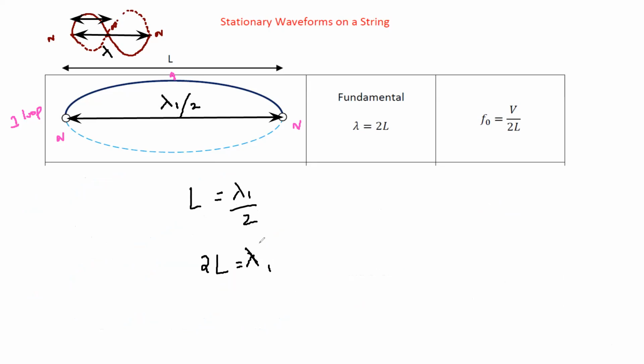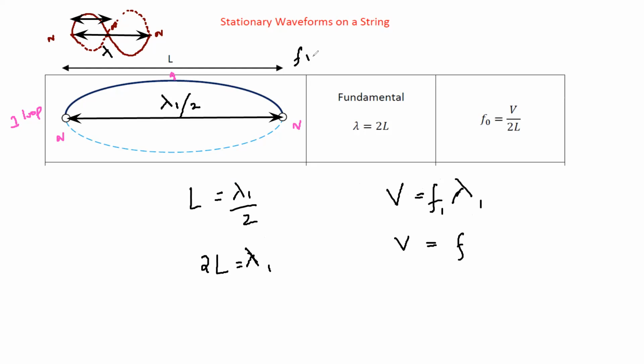So the wavelength, whenever a string is vibrating in one loop, is always twice the length of the string. If you want to find the frequency when it is vibrating in one loop, we have the formula V equals F lambda. That's the wave equation. V is the speed of the wave in a string, F is the frequency, so V equals F1 lambda 1. Why am I saying F1?